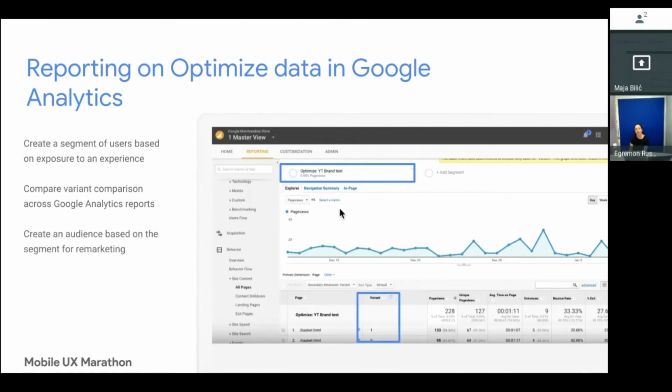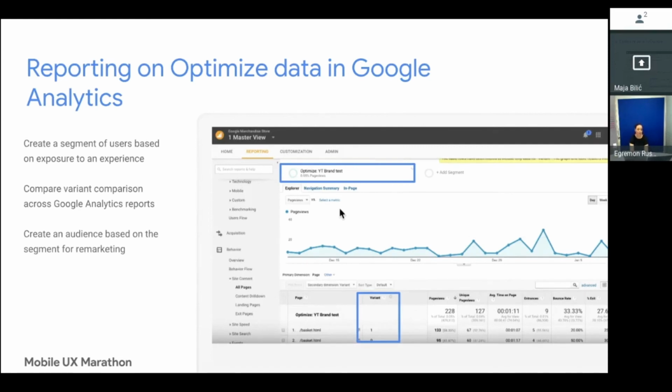Once again, Google Analytics reports on what's actually happening on your website all the time, while Optimize reports what's happening in the experiment and models the numbers. But how do you use what you know about Optimize in Google Analytics? Well, it's as simple as creating a segment. What you need to do is isolate experiment sessions.